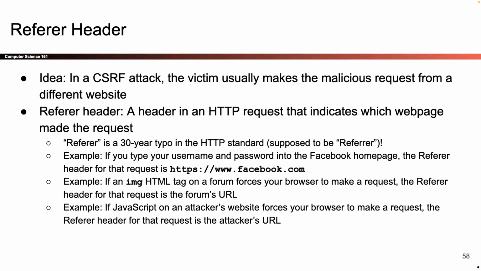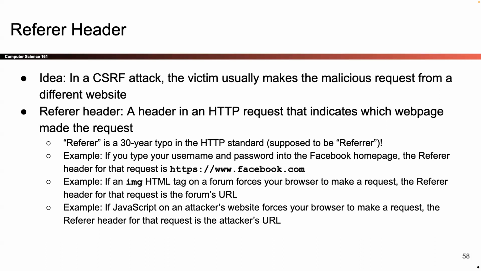So for example, if I am on facebook.com and I click a link, then the referrer header will say, this HTTP request was generated by somebody who was sitting on facebook.com in their browser and clicked a link there. So sometimes the HTTP request will automatically bundle this information. It could be for tracking purposes. It could just be to keep track of where the requests are coming from, to do analytics. But sometimes people will attach this.